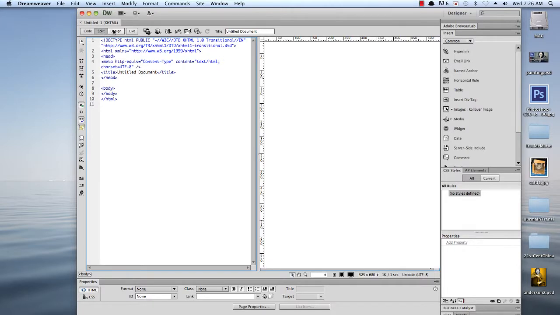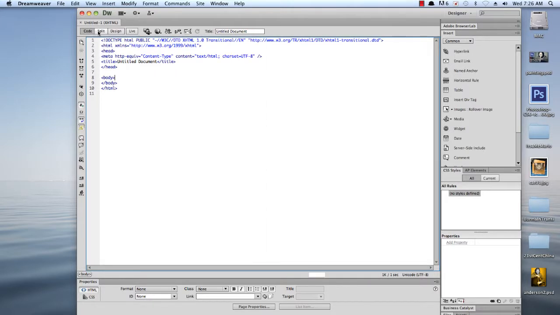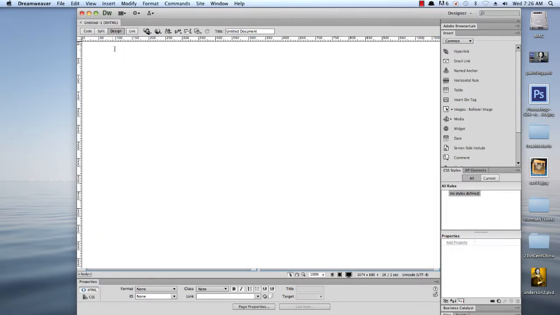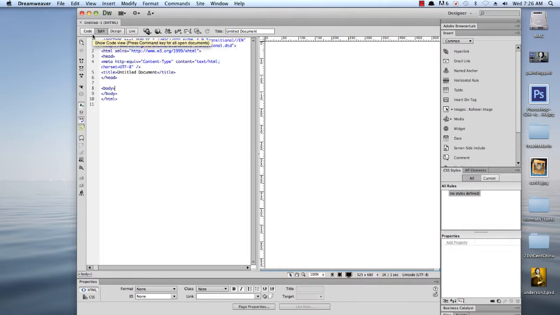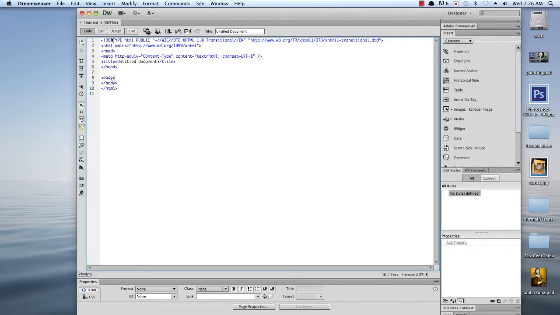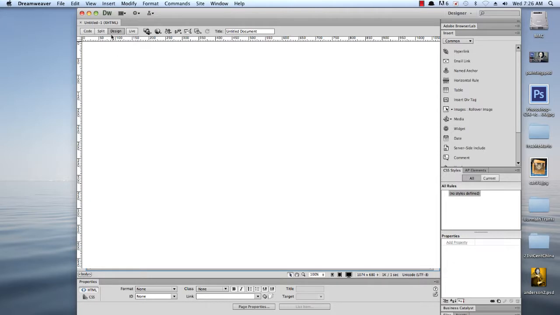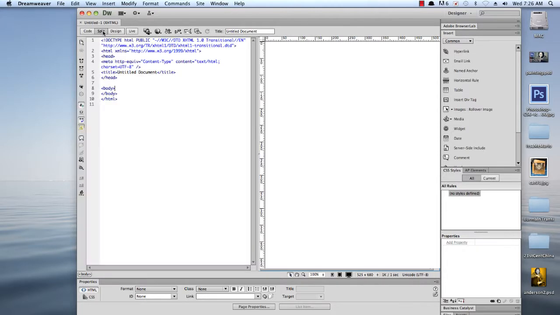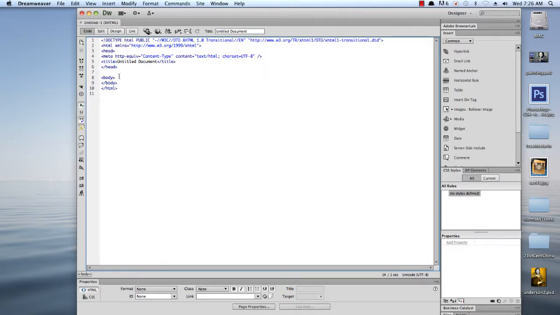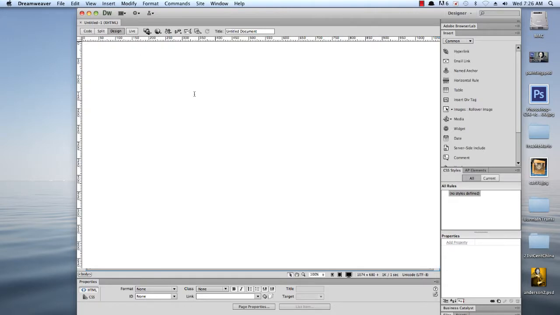One of the things in Dreamweaver is you have three different little buttons up here. You have design, you have split, and you have code. So here's the code, here's what it should look like, at least pretty close to what it should look like, and here's where you can see both at the same time. All we're going to do is put a hello world. So we want our document to say hello world.